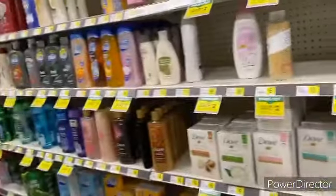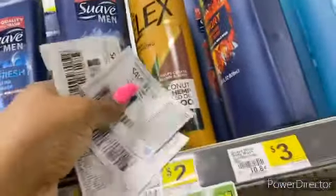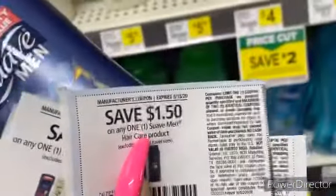So, this deal, I think I'm gonna do the ads deal with this. The ads. So let me get that together. It's 2-in-1. We're gonna do this deal. It expires today. We're gonna pick two of these up, and we're gonna use this coupon right here. They're coming in this Sunday's, making the bottle 50 cents. So we're gonna pick up two of them, making that $1.42.